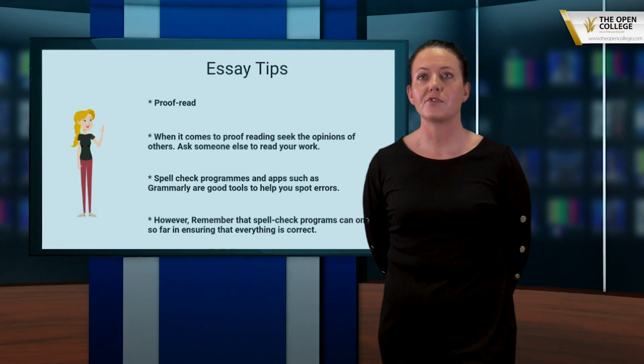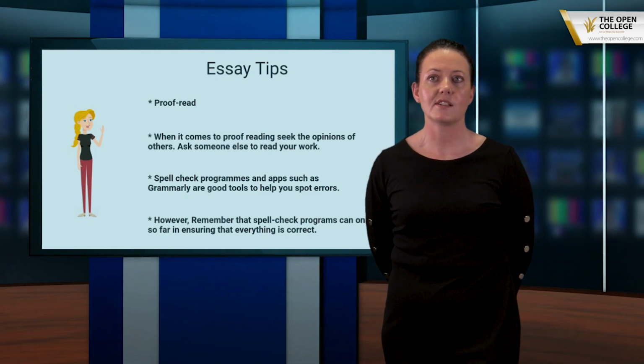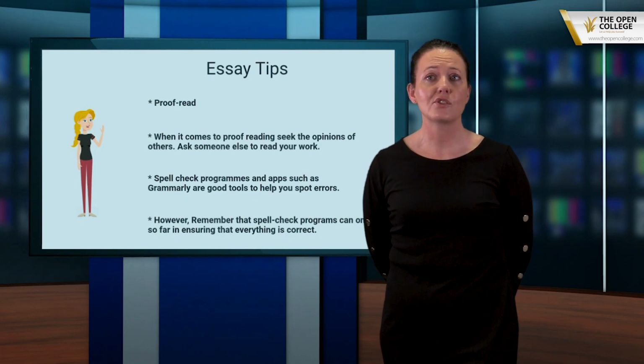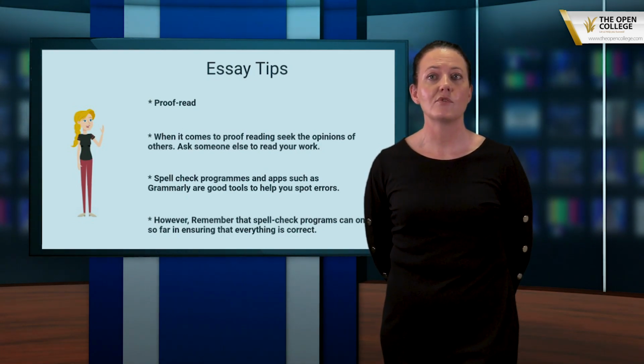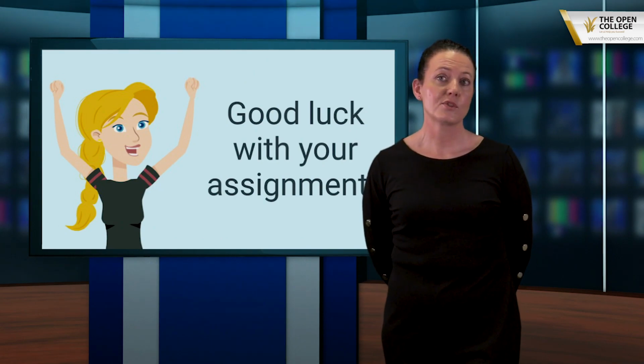When it comes to proofreading, seek opinions of others. Ask someone else to read your work. Spell check programs and apps such as Grammarly are good tools to help you spot errors. However, remember that spell check programs can only go so far ensuring that everything is correct. Good luck with your assignments.